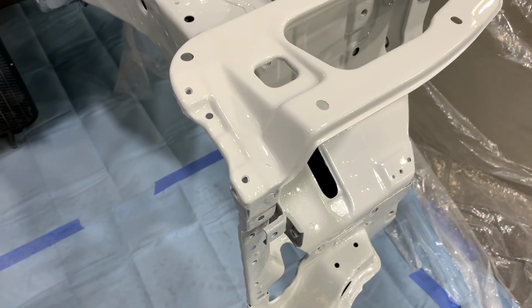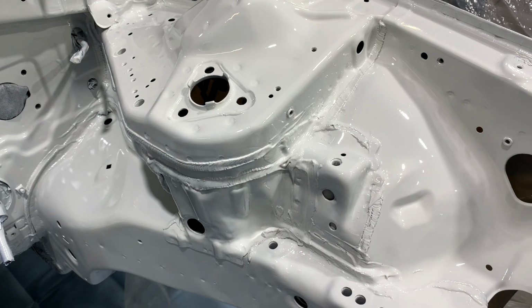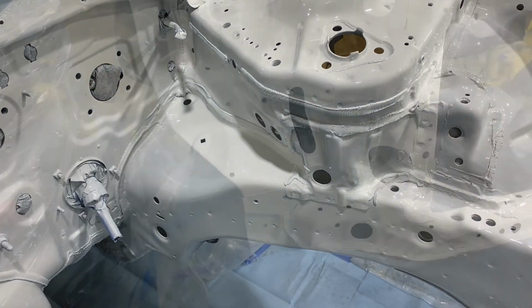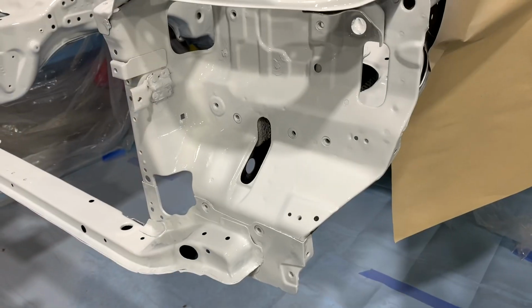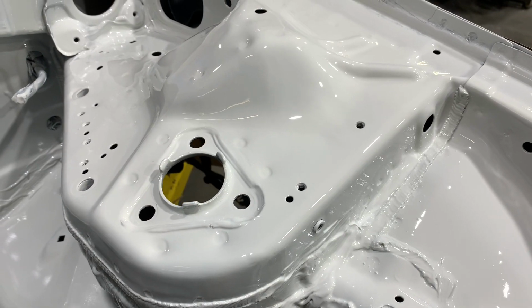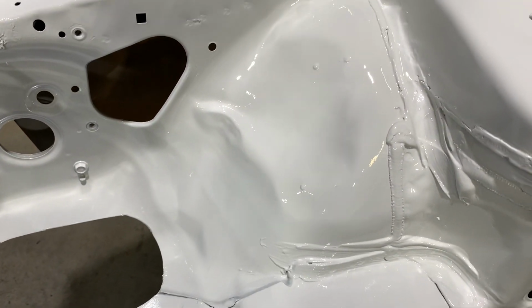For anyone doing an engine swap like this in their older chassis, I highly recommend taking the extra time to repaint the engine bay. It makes a huge difference in the way the engine bay looks when you're completed after your engine swap is done. Not to mention, assembling an engine bay that's clean with fresh paint is much nicer than assembling an engine bay that's covered in grease and grime. Do yourself a favor and make your engine bay a little bit nicer before you put that engine back in.